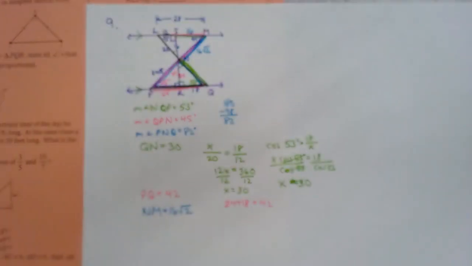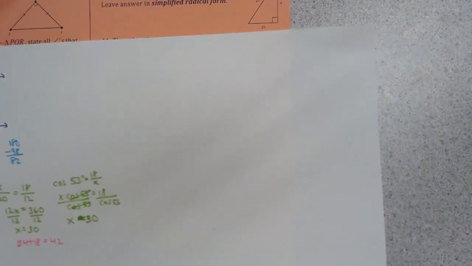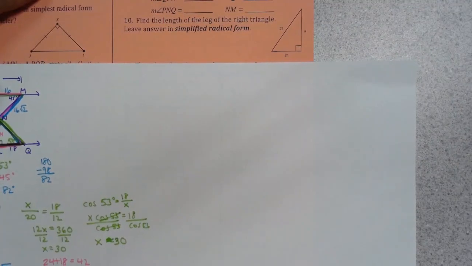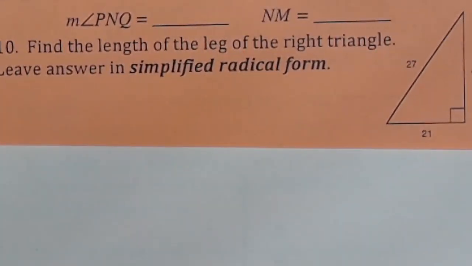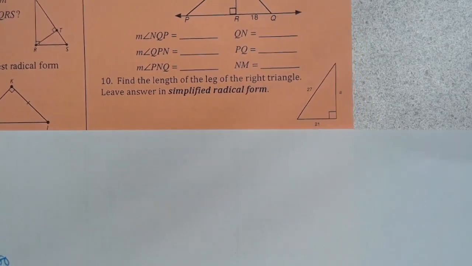I don't know why this is not focusing very well. Okay. So now let's go ahead and take a look at this next problem. We're going to find the length of the leg of the right triangle here. So if I want to find the length of the, let me try to zoom in here a little bit. I might have been really far because that last problem was pretty far away. All right, let's see. Ooh, that's really close. Let me scoot that back just a bit more. Okay, let's try that. Okay, here we go.